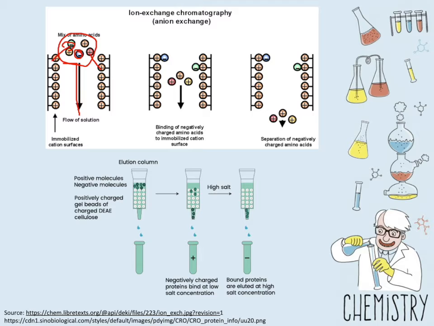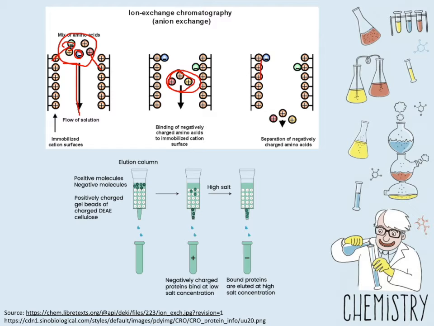Cation exchange chromatography retains positively charged cations, or the positively charged amino acids in the mixture, because the stationary phase displays a negatively charged functional group. Basically, ion exchange chromatography is based on the attraction between opposite charges. The stationary phase is selected such that it has a particular charge.